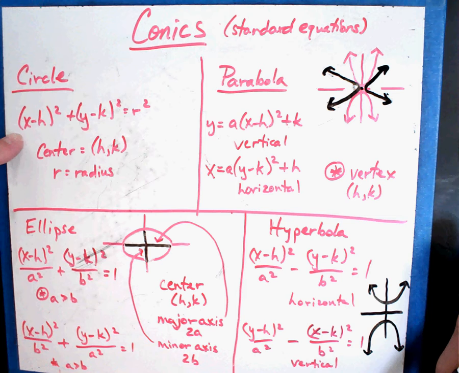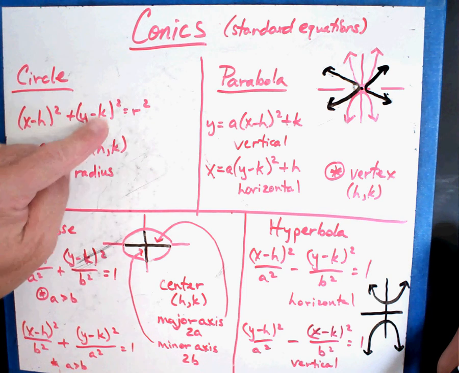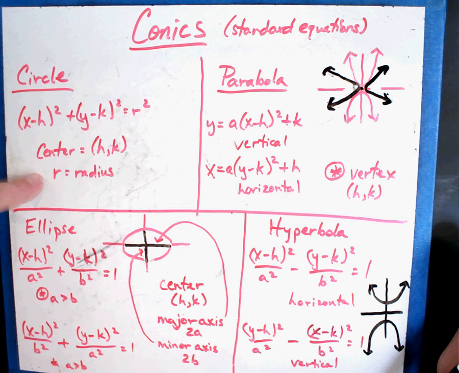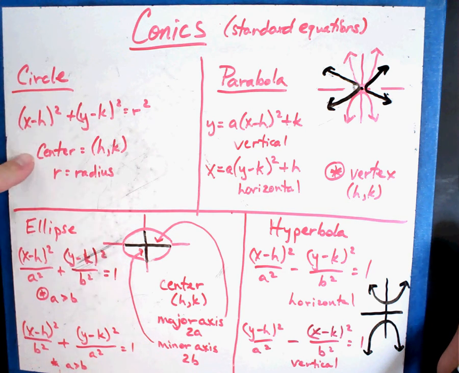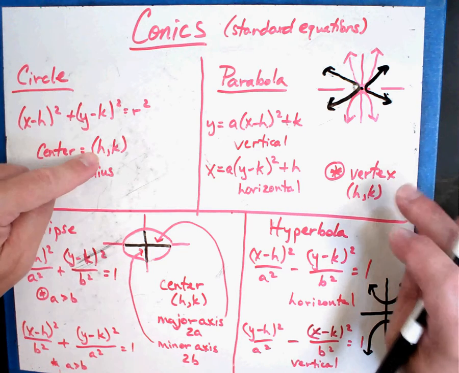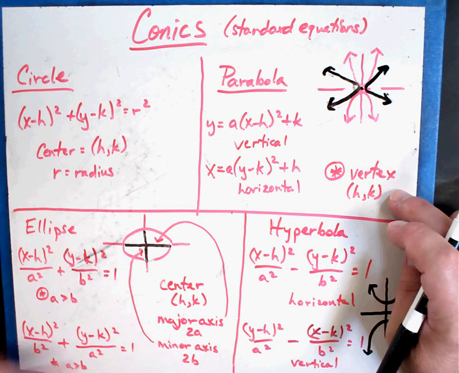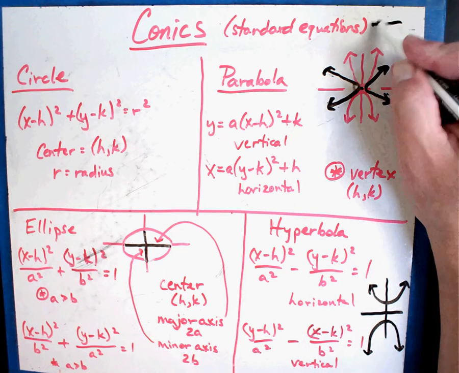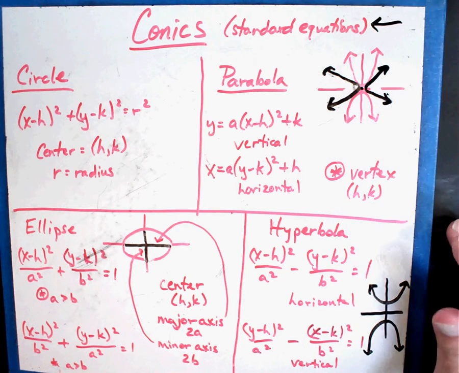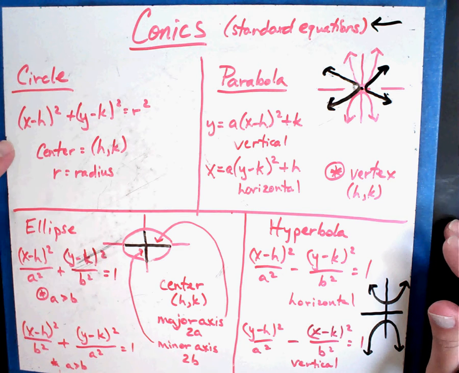Notice the general equation: x minus a number squared plus y minus a number squared equals the radius squared. The center of the circle is going to be (h, k). Matter of fact, you'll notice a pattern here, whether it's called a center or a vertex, it's (h, k), (h, k). You just have to have them in the correct standard form to find all of the information. In the next video, we'll make sure you know how to do that. So a circle looks like this.